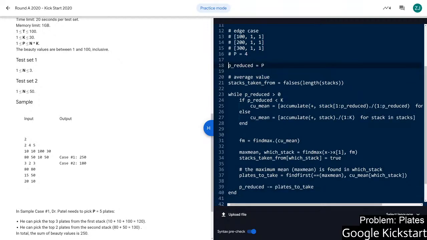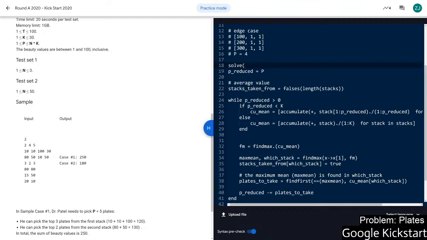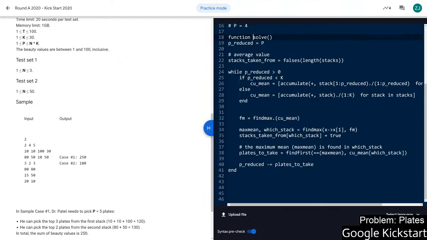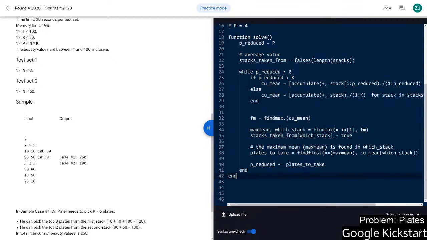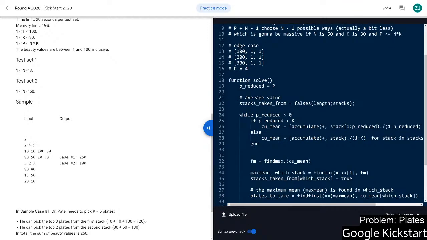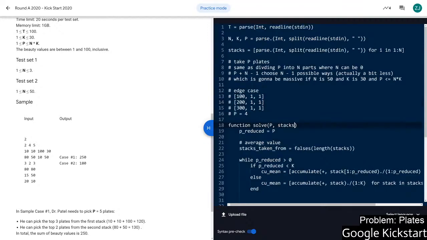So, function solve. Okay. Solve. So I need the P and the stacks.